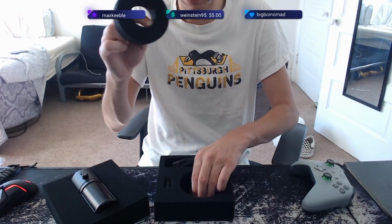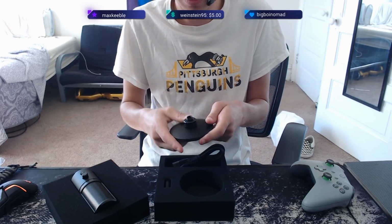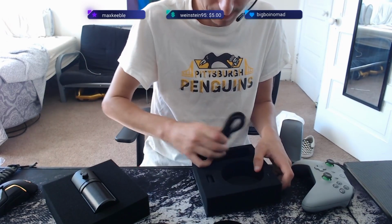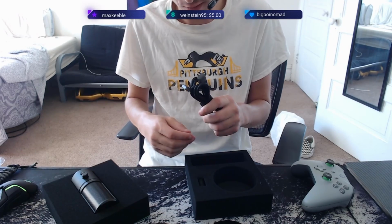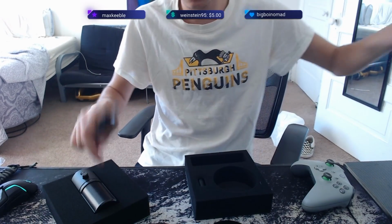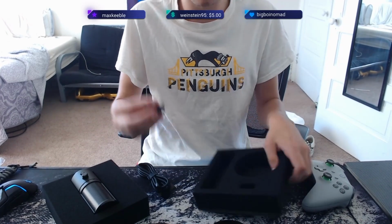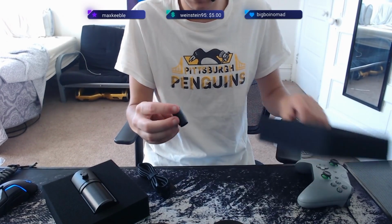Why is this covered by this? Okay. Oh my God, this is dead ass metal. Straight up. Metal plug for one goes into my computer, other goes in here. And the little screw John.